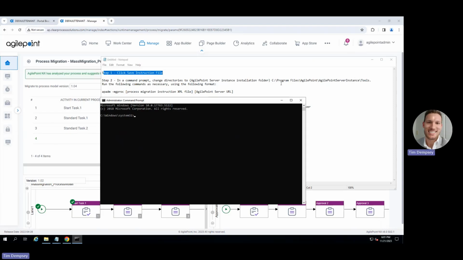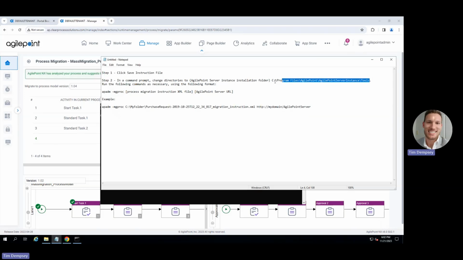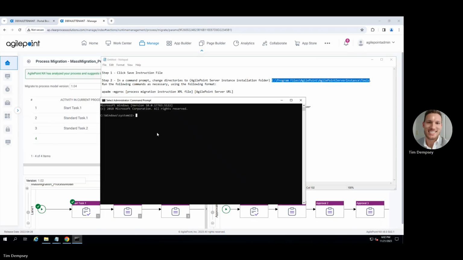This could be different wherever it is installed, but in this case, this is the out-of-the-box typical installation folder. So I'm going to go ahead and copy this. The command prompt to change directory is just cd, type in your path and enter. And that is our second step.